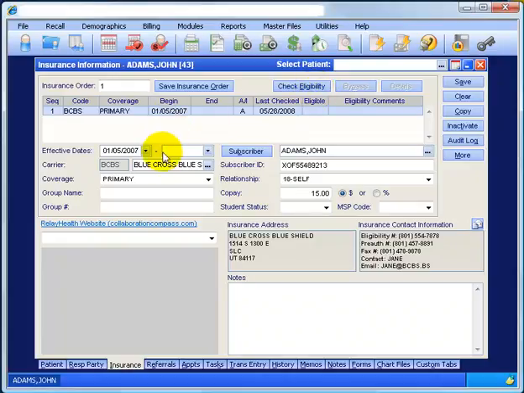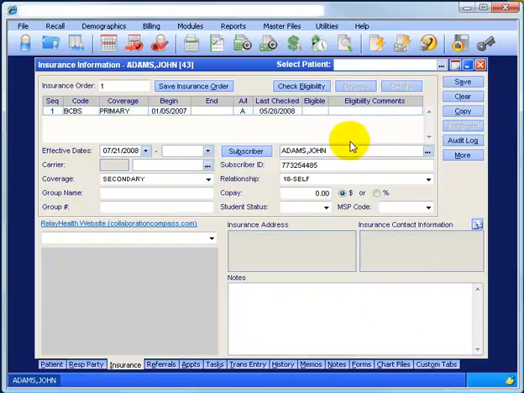First of all, if I start selecting information down here, I'm going to overwrite my Blue Cross Blue Shield. You see how it's selected, highlighted in blue, and the information's down here, Blue Cross, also the subscriber ID. You don't want to start typing over this, because if you do, you're going to overwrite this. Instead, you want to come over here and click Clear, and you can see down below it clears everything, well, except the subscriber ID, which could be the patient's social security number. In any case, it clears it down here so we can start entering in our next insurance coverage.